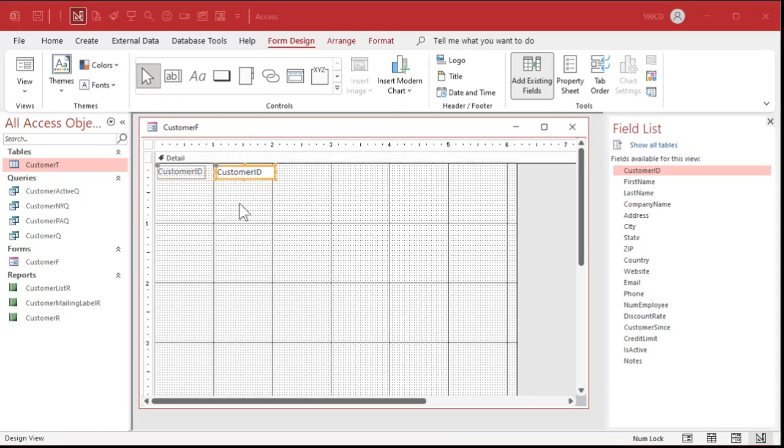Here's a little keyboard trick for you guys. I'm a keyboard guy. I sometimes don't want to have to stop and grab the mouse. So if you click on an object like that and use the arrow keys, it will also move up, down, left, right like that. See? And you can see these little dots in the background. That's called the grid. We're going to talk about the grid in the next lesson. But when you move with just the arrow keys, it moves one whole grid dot at a time. But if you want to nudge it just a tiny bit, hold the Control key down, and it will nudge just one pixel at a time. See that? That's kind of neat.